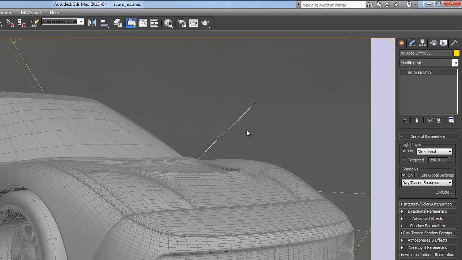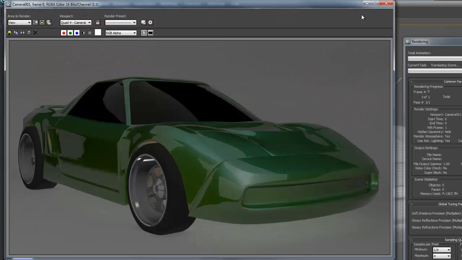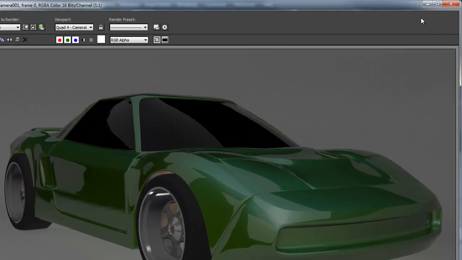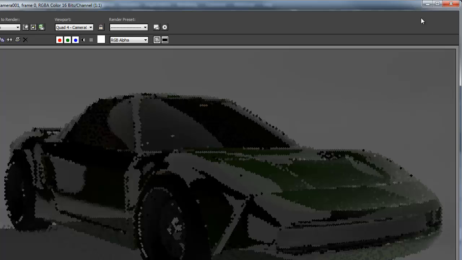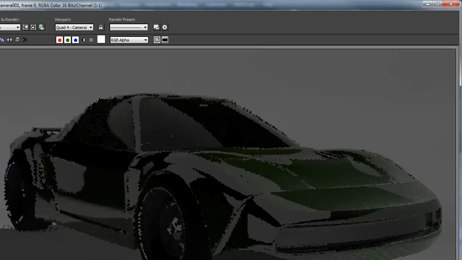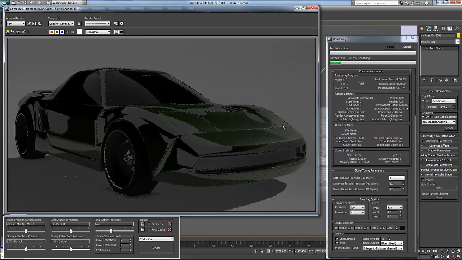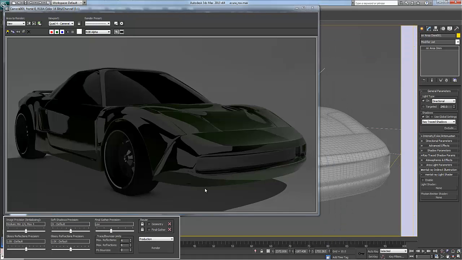So I'll go back to my camera. I'll hit C and go back to my camera, and let's render this. Let's check out what our render looks like. I've got one light in my scene. So you can now see that I have my light in here, and it says one light, and you can see that the light is actually falling on my environment, and it's making my shadows show up in here. I still have my nice reflections from my HDR images, and you can see I've got this really big bright light over here, and it's making this a little dark over here.